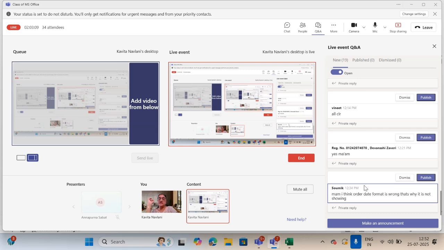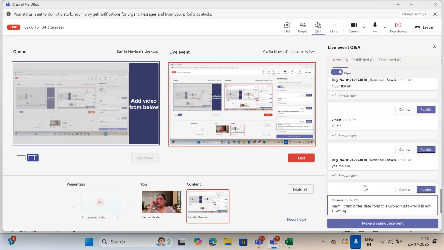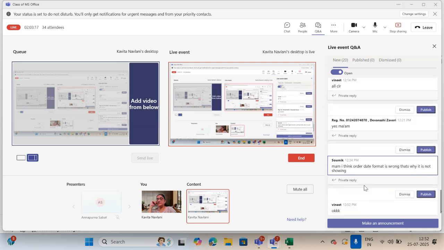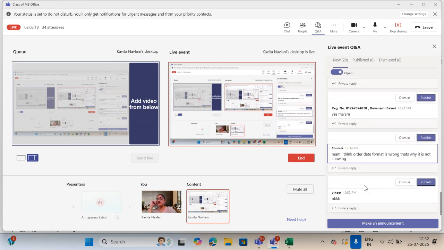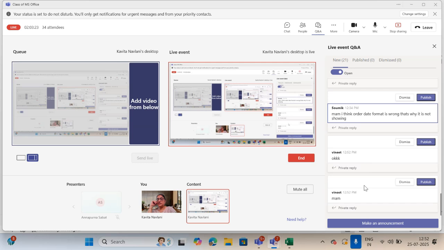Just put a Y or N to answer the question. Write the Y or N. Have you understood?